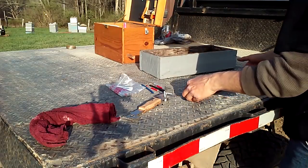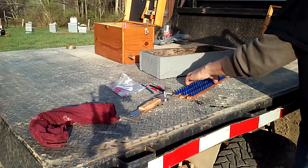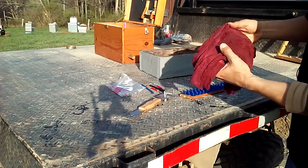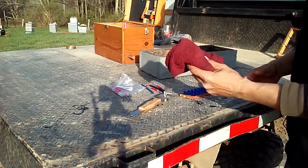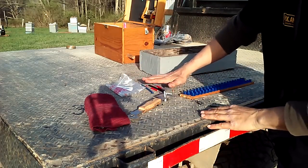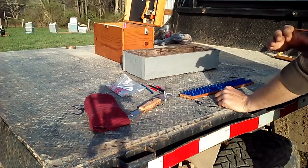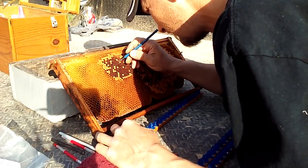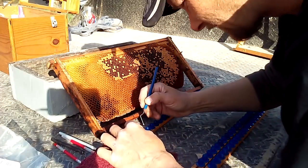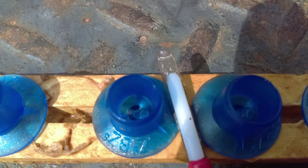Before I start grafting, I've laid out my area. I have my grafting frame with all the bars removed and set out ready to graft into. I've wet a rag with warm water to keep the larvae from drying out — I'll lay that over the larvae as I graft. My grafting tools are laid out and I have a shallow box to prop the frame against at a nice angle. I'll go straight down the side wall of the cell, use the tongue scoop on the bottom of the grafting tool to raise the larva, place it down in the cup, and pull away — the royal jelly on the bottom will keep it in place.